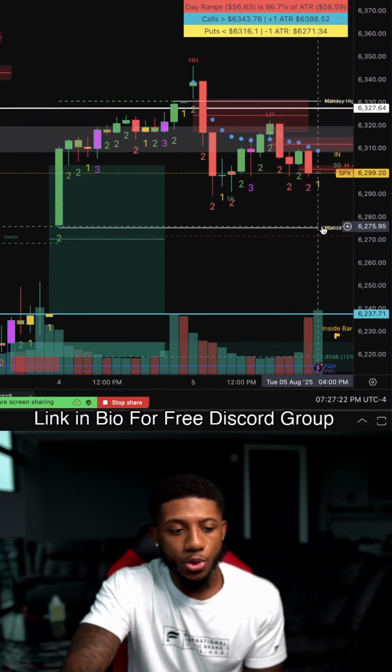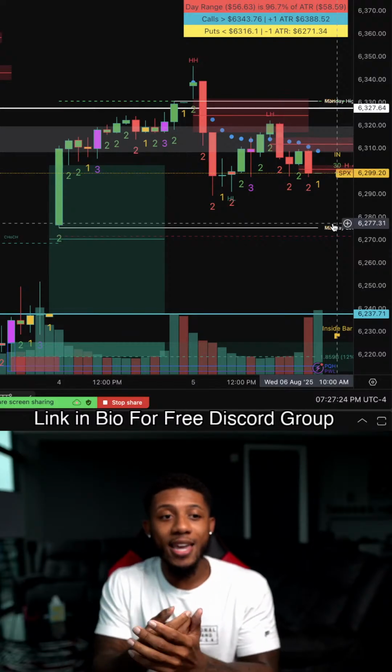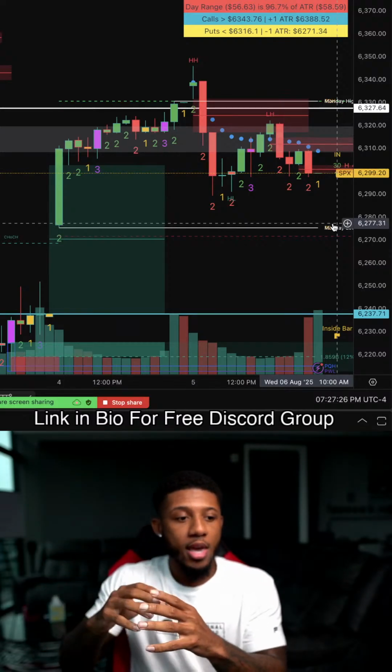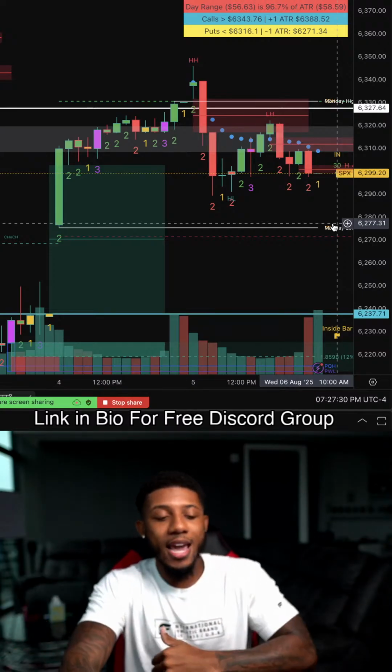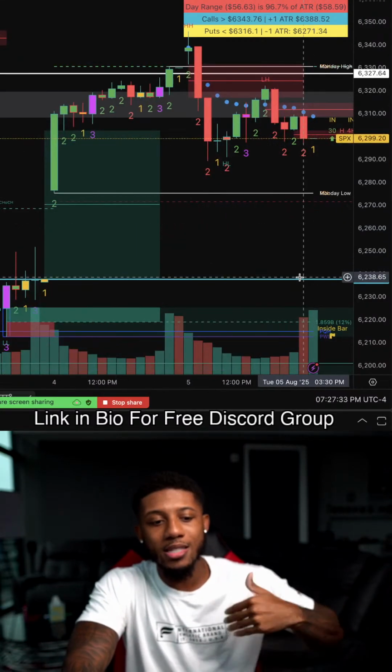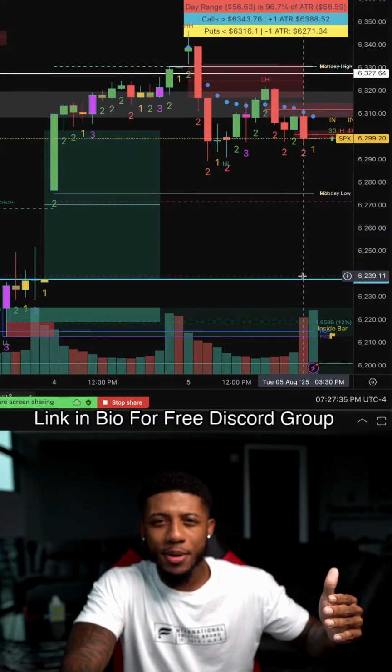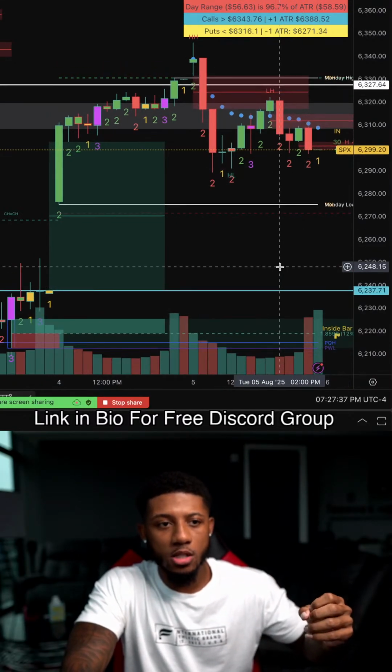If price can break through Monday's lows, which is a key level, this is how you're using all of it. If price breaks below Monday's lows, the next potential place it could come to is to fill the gap. Does that make sense? Drop a yes in the chat if that makes sense.